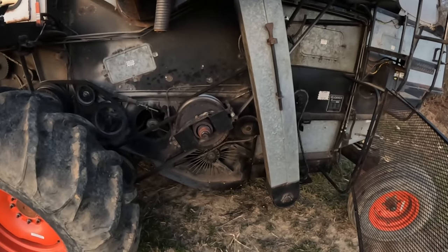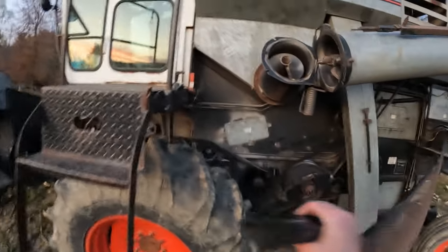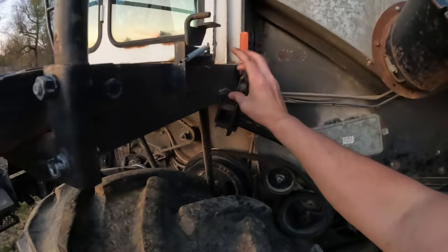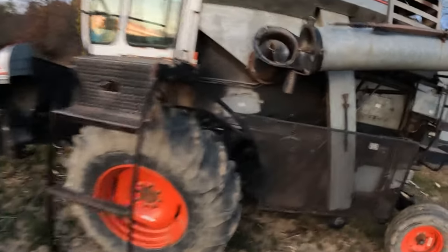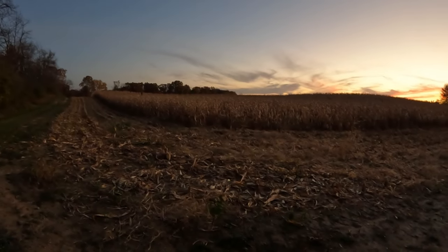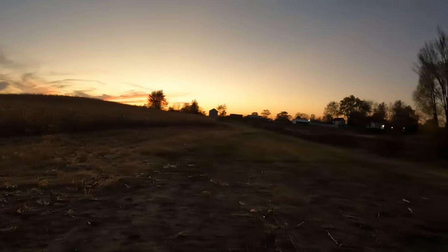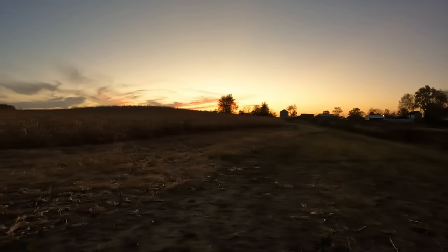But probably got like 50 bushel in the tank up there, so as soon as we get that fixed, we'll unload this and start over. But might as well put the stop on the header so she don't drift down. It is a beautiful night, so that's a good way to end, kind of ends day one of the corn harvest here. It's just a beautiful evening.